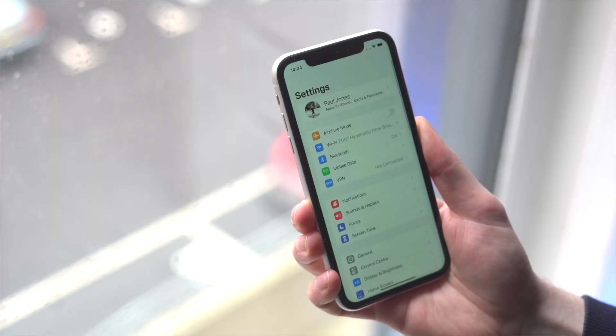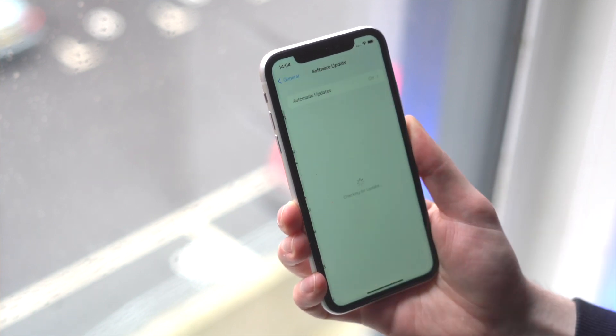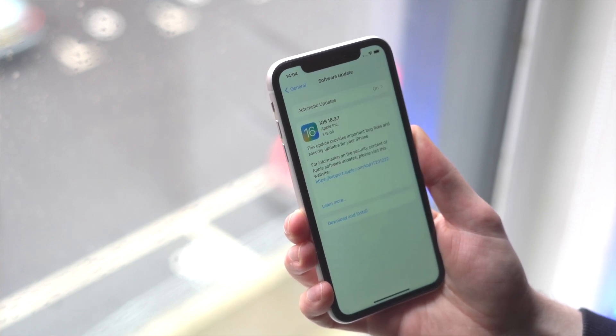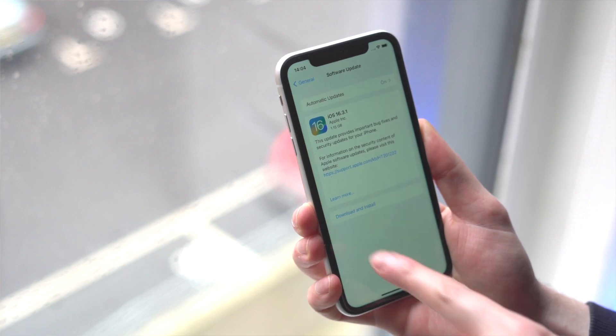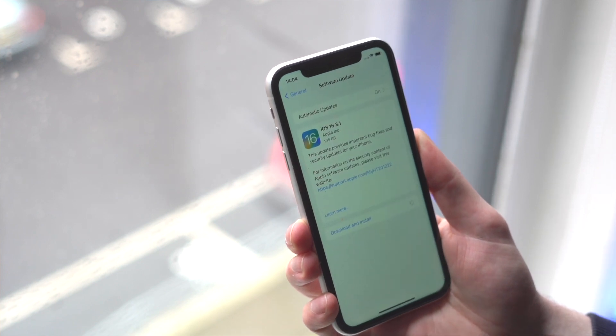All these are free methods and they're tried and tested. The first one: you might simply be on an old version of iOS and need to update it. Go into your Settings and look for the General tab, then navigate to Software Update. Give it a couple of seconds to check for updates, and if there are any to install, select Download and follow the process. If there are no updates, it will show that your iOS software is up to date.